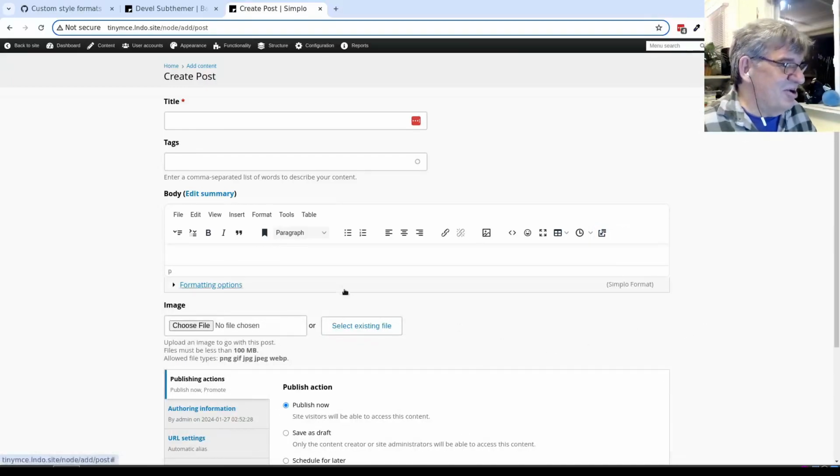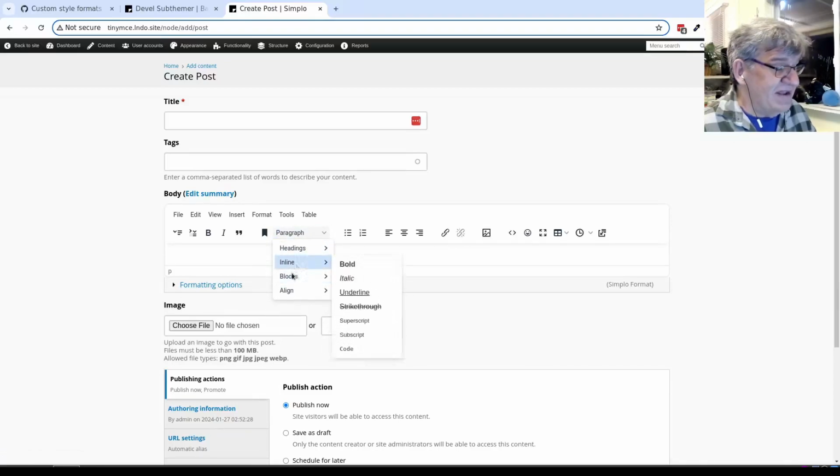Last thing we're going to talk about today is how to create your own custom styles. And these are just specific sets of CSS that you can assign to a certain sort of task and put under here. The things like how to create a quick button or make some red bold text or something. I have some examples. I'm not going to go through the details, but I'm going to show you kind of a quick overview.